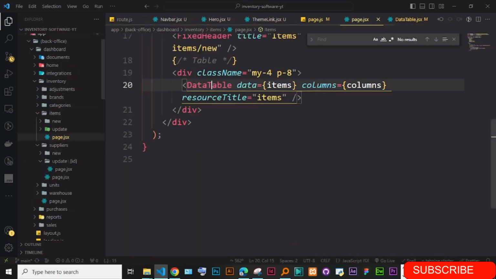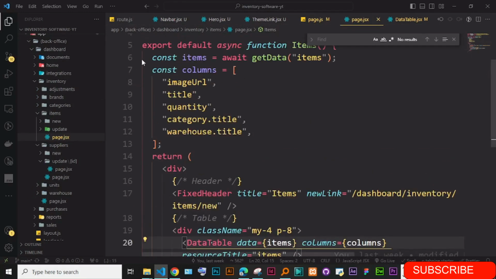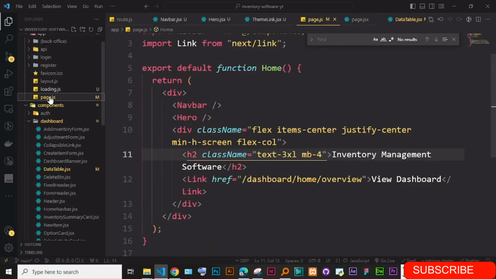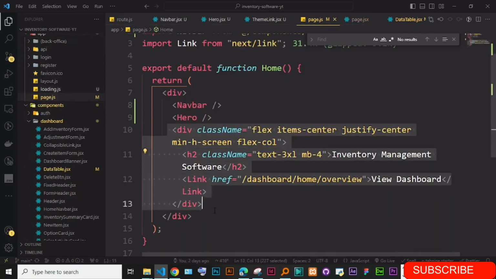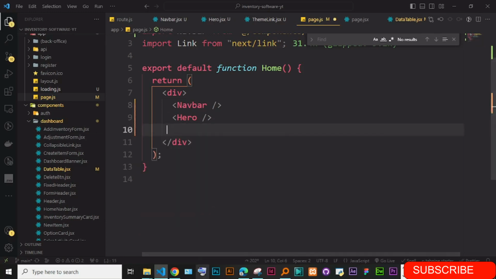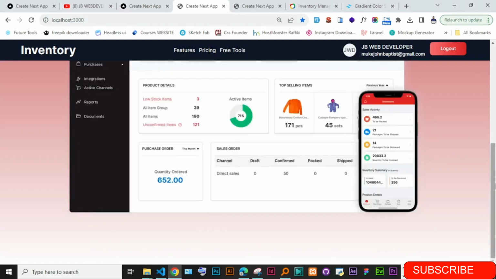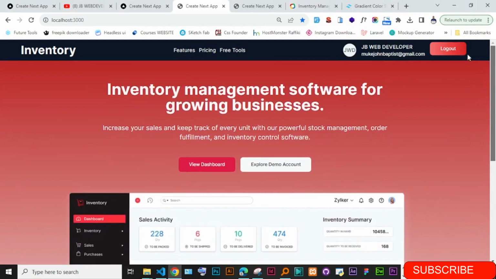So I'm just going to go to this page here, and I'm just going to remove this div. There is nothing we need now with this. So yeah, we have something like that.